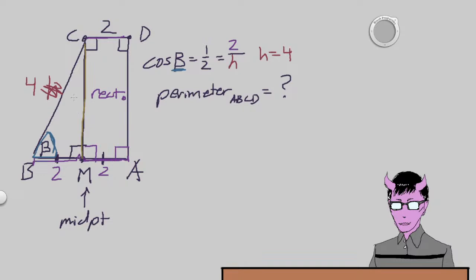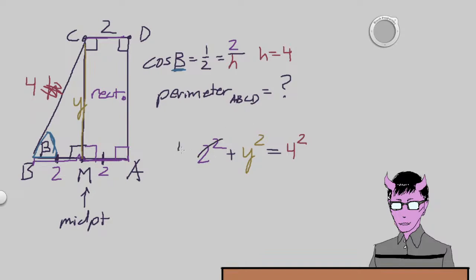So what is this thing right here? I'm just going to arbitrarily call it y. Set up the good old Pythagorean identity. So a squared plus b squared. I'll try to keep the colors consistent. That should be equal to hypotenuse squared, which is the 4. Alright, so a bunch of known values. There's only one thing we don't know.